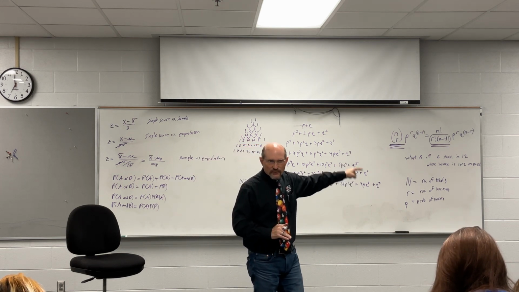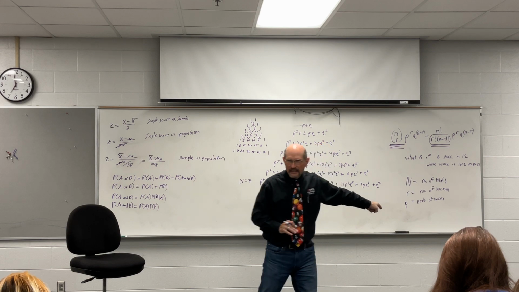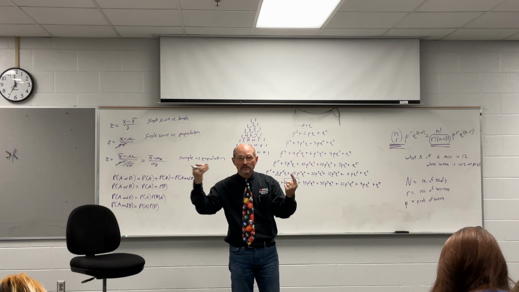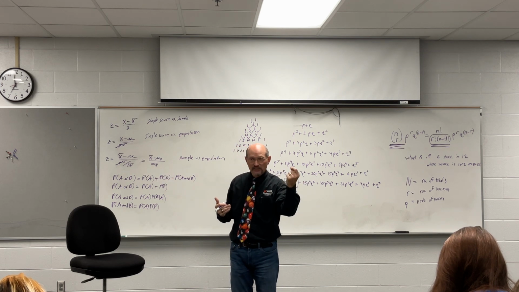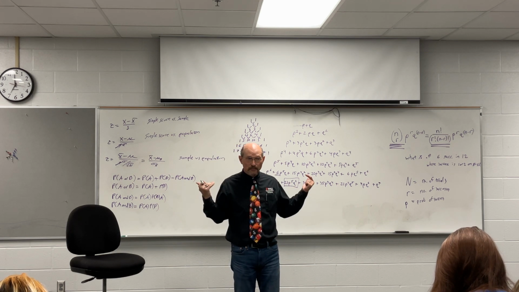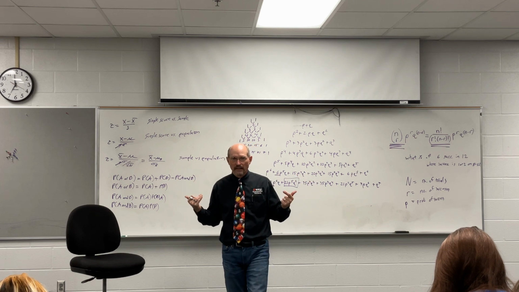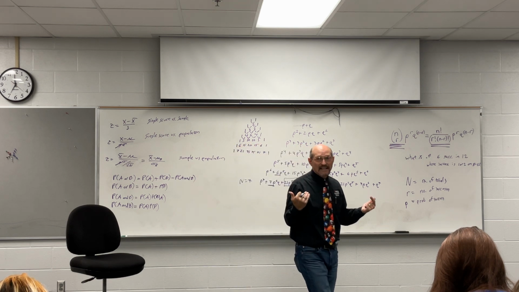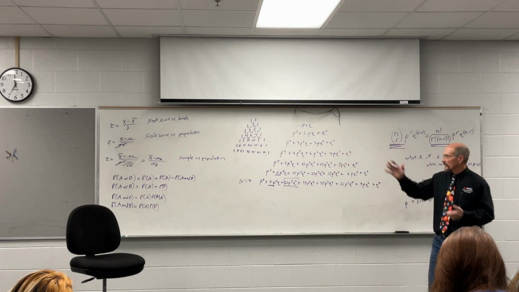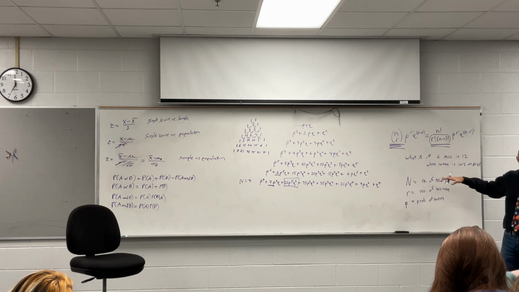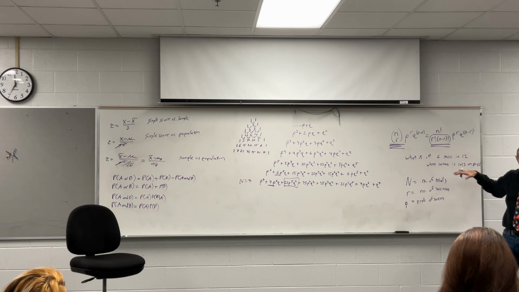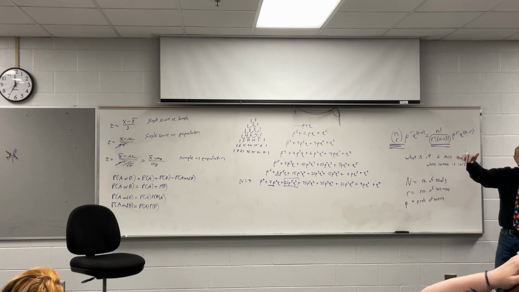If I have 6 successes in 12 trials, how many failures must I have? 6. The remaining 6 must add up to a total of 12 trials. If I have 8 successes in 12 trials, I've got 4 failures out of those 12. It's one of the reasons I like this particular equation. It's symmetrical on multiple levels, both in its probabilities and distributions, and in terms of the number of outcomes. If you know P, you automatically know Q. If you know R, you automatically know N minus R, because R plus N minus R must equal N.